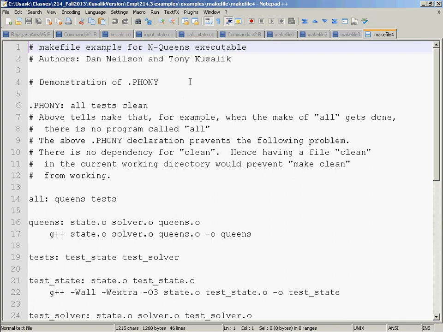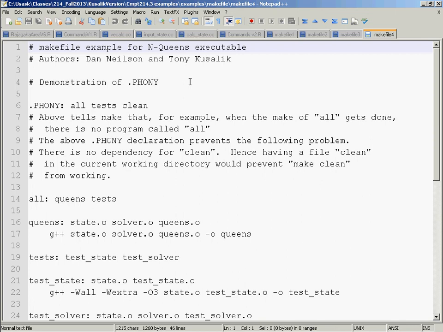Okay, so down here are actually more commands or more goals than they are files. Some of them, like queens, are still a file, right? It's produced. Test is not. Test just says, okay, produce an executable so that you can run, called test state, and another one called test solver.